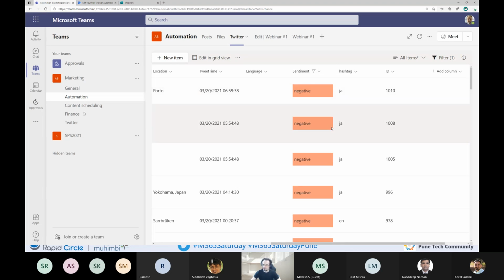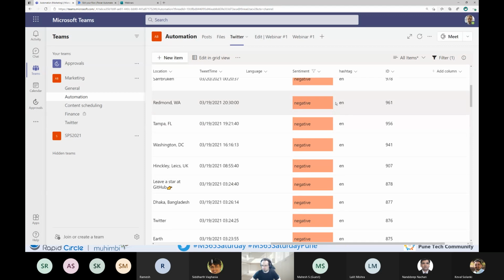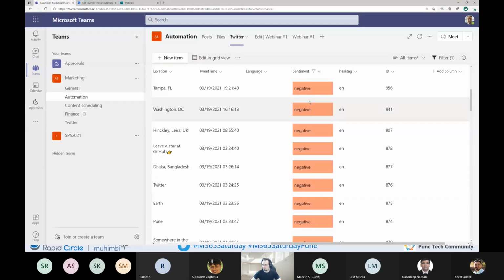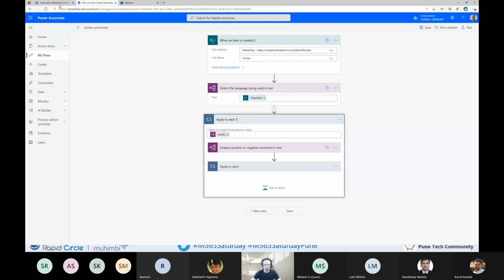So you don't need to do this for every single email or tweet. Just do some automation and check only those selected as negative, because it's probably something wrong with this message. Of course, it's not 100% perfect. Sometimes it's assigned not correctly, but you need to check only those marked as negative, so it's much less work.